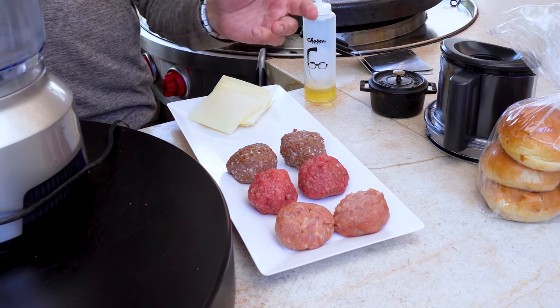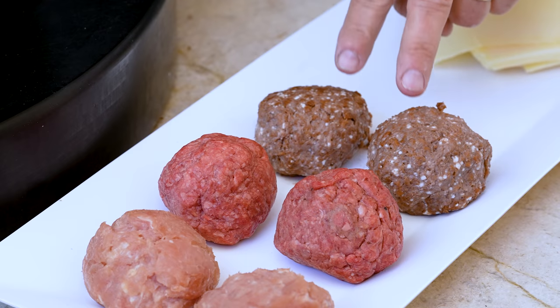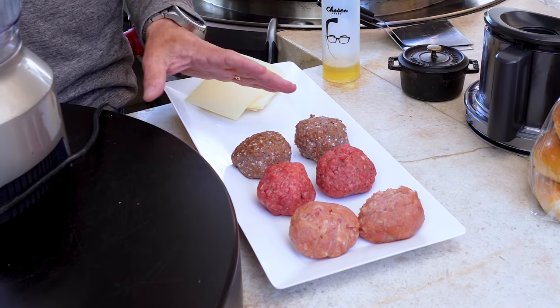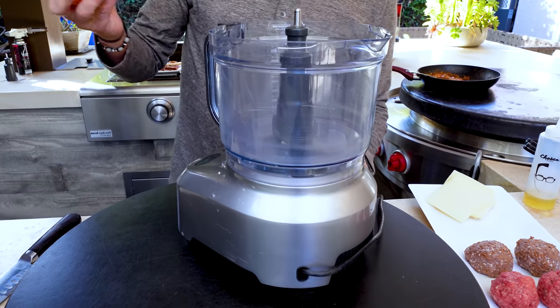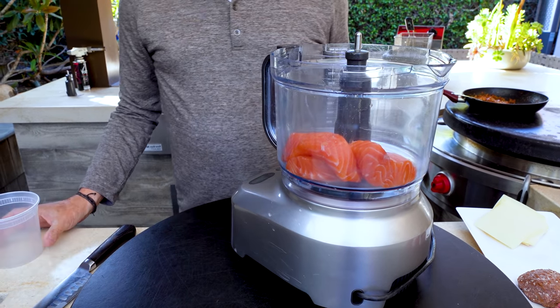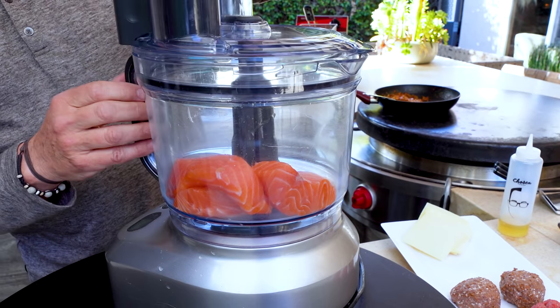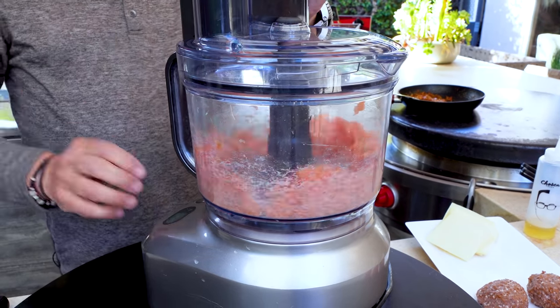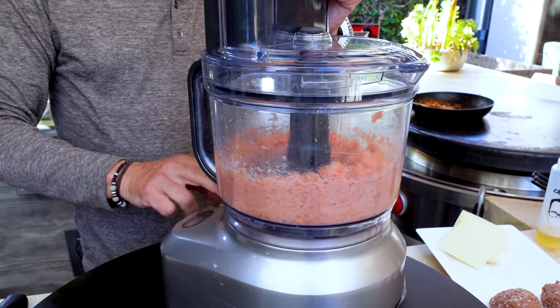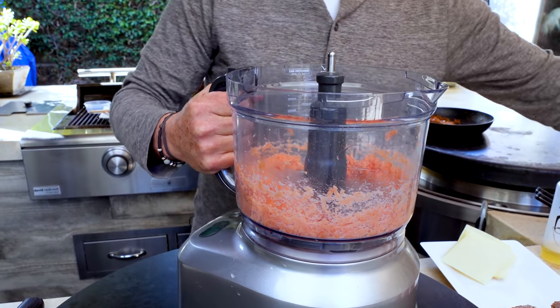So we're all set with the patties. We've got chicken, we've got our beef blend, and we've got our Beyond. What we're missing is our salmon. We're gonna do that right now. Into our processor, I'm putting 8 ounces of salmon fillet, skin off. We make a 4-ounce patty, and this is very simple. Done. That's all it is.